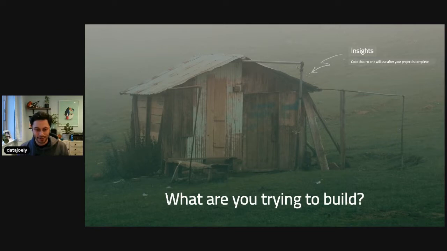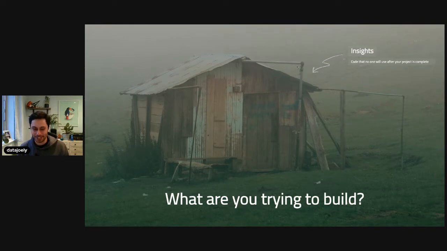I think a lot of us have seen data science that looks like this. It's a quick and dirty shack that was built for a single purpose. Some corners were maybe cut. It works as shelter. It ticks that functional requirement as it will protect you from the elements. Would it work long term? Maybe not. Were there any blueprints on how you got there? Definitely not.